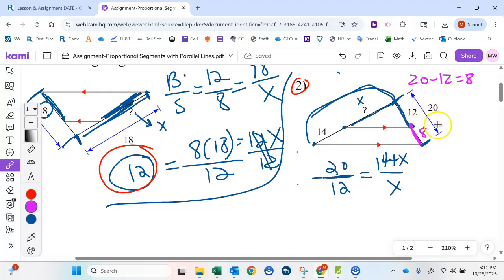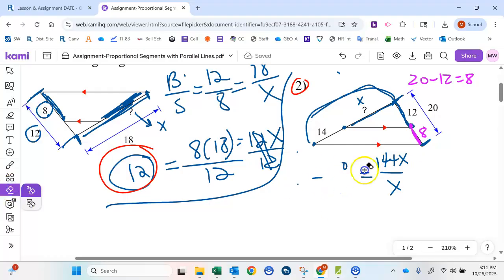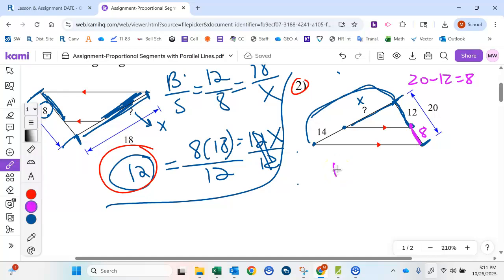Well, I can do the long, or I can do small part to small part. So watch this. I'm going to go ahead and erase this, the 20 and 12. I'm going to erase the whole thing. And I'm going to do the 12 and the 8 together. So this 12 is, I'm going to go like that. Oops, let me get my pen. I'm going to go 12 divided by 8, which I can do. It's a small segment. But what corresponds to the 12?